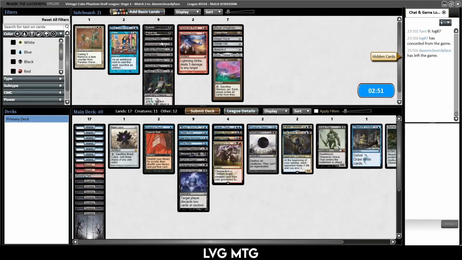Anything I want to change in light of all of this? I don't think so. I mean, Bribery is annoying, but I'm not going to take out all my fatties just to stop their Bribery. Then how am I going to win? Just give me an opening hand with Black Lotus.